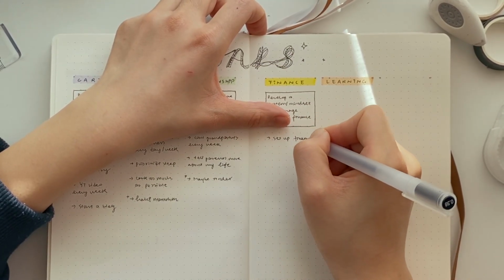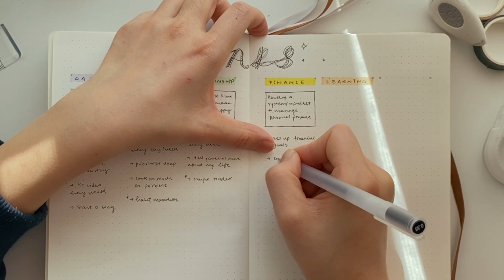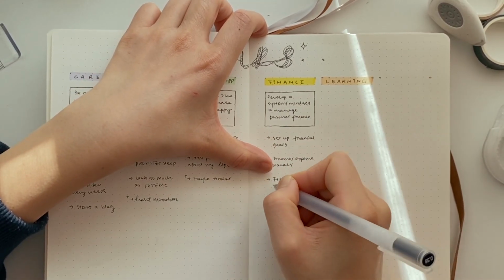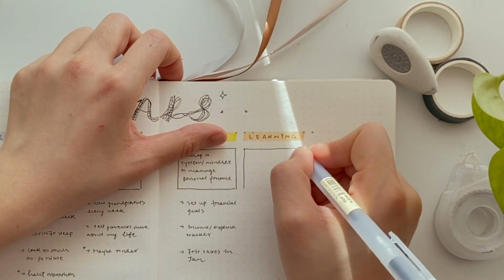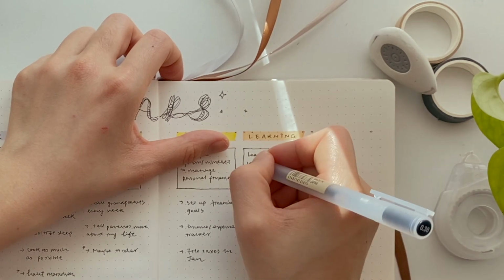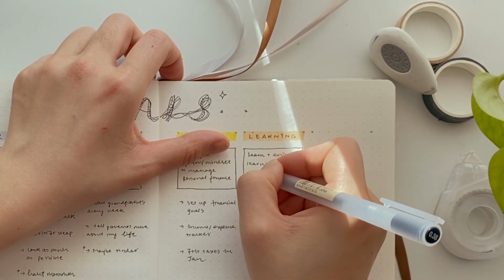I feel like this is a great case in point to never compare yourself to other people, because they might be getting their dream job, but they won't tell you about their pay cut. Oh, and lastly, I want to continue to learn and read books. These are things I genuinely enjoyed doing in 2020, and I want to make sure to continue enjoying them no matter how busy I get.